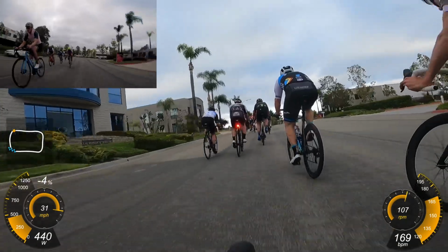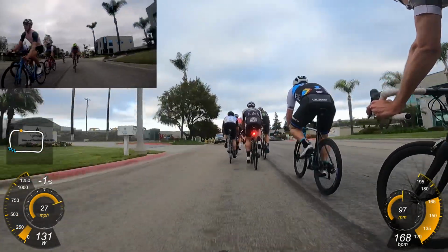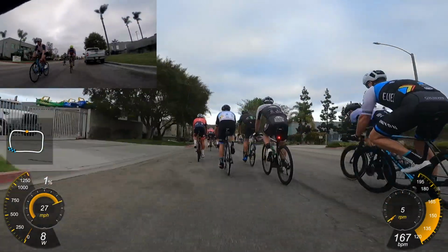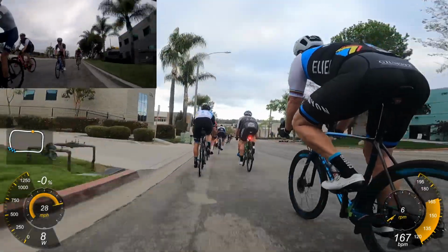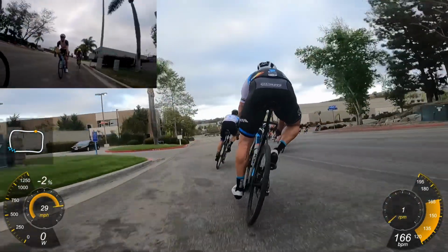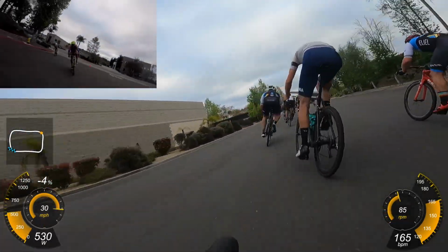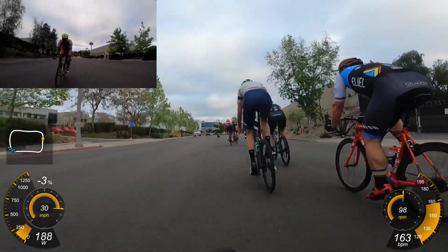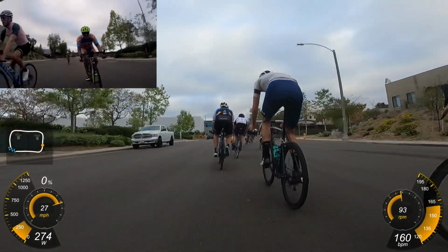Watching the video, just continuing to wish that I cornered a little bit better. So I think that'll be the focus for the next race, is making sure I'm cornering better on all corners versus just trying to improve on this corner 3 here. Somebody's on my inside, but I'm right on the wheel this time and not really having to do too much to stay there, so that's good.